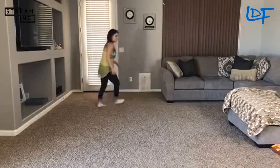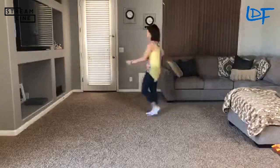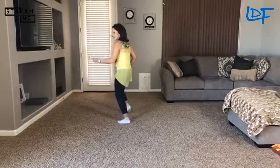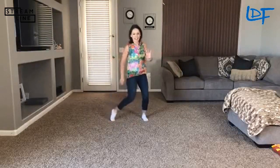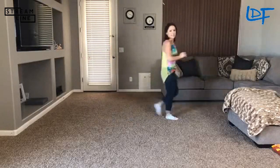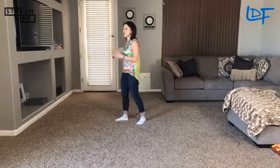Can we try those eight counts, but can we try it starting facing the back wall? So we do the hip bump, rock, out, out, knee, pop, knee, pop. Cool. Try that with me. Facing the back, we'll do it slowly. Bumping forward on the right. Ready? And bump one, two, bump three, four, rock five, six, out, out, knee, pop, knee, pop.